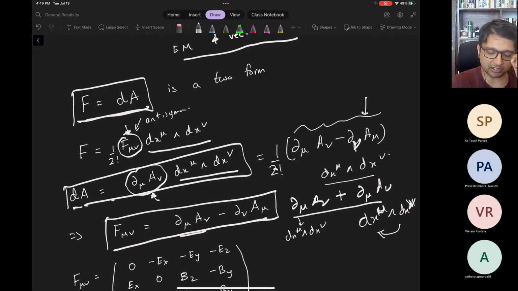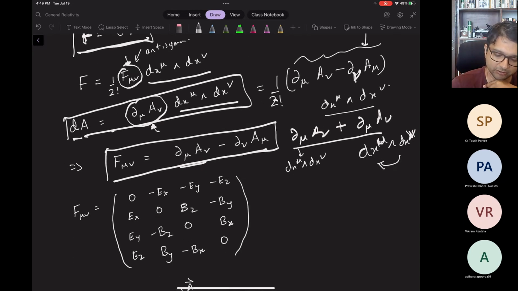Okay, so that's rather wonderful, right? You have an expression for the field strength tensor, which is a 2 form, expressed as the exterior derivative of a 1 form. This F mu nu, as you're already familiar maybe from special relativity or electromagnetism, is the 2 form field strength tensor, which can be expressed as 0, minus Ex, minus Ey, minus Ez, Ex, Ey, Ez, 0, Bz, minus By, Bx. So this kind of antisymmetric tensor. These are the components of F mu nu.